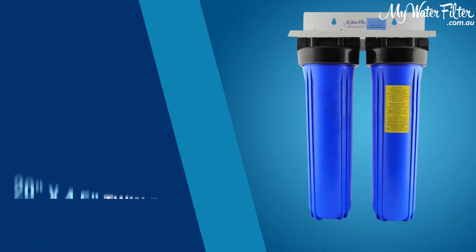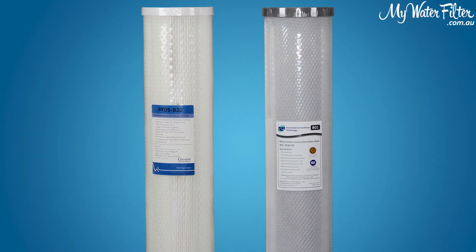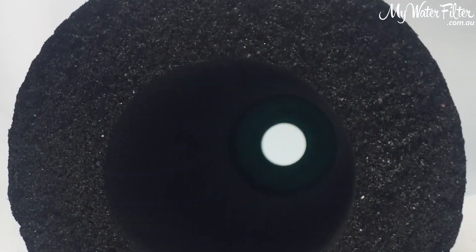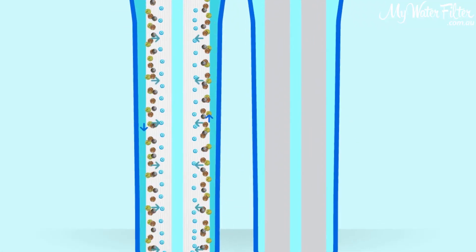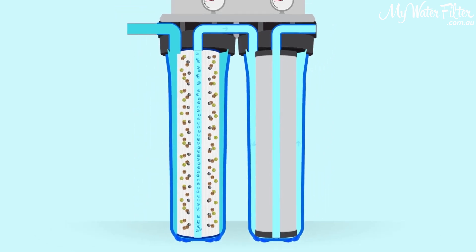On the page below you'll see that you can get a 20-inch big blue 4.5-inch water filter — a twin with two housings. Generally you've got a pleated and a bacteriostatic cartridge in there at 0.5 micron. That's going to stop the bugs, sediments, and debris, and trap the eggs from those bugs, though it won't stop all bacteria. Bacteria are stopped down to around 0.2 micron, so it does a good job.